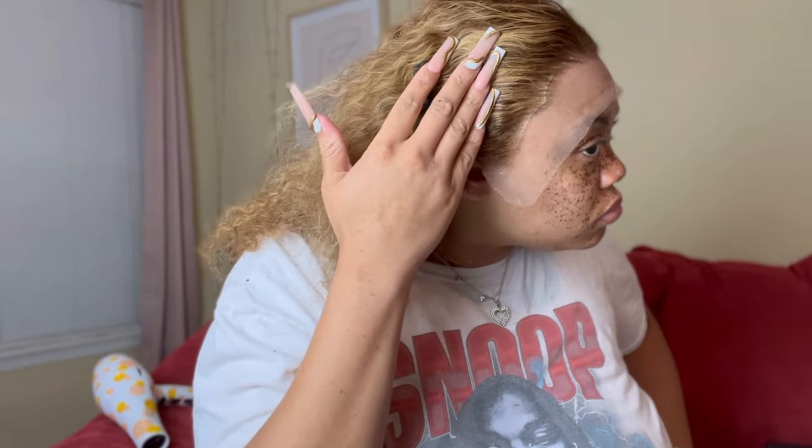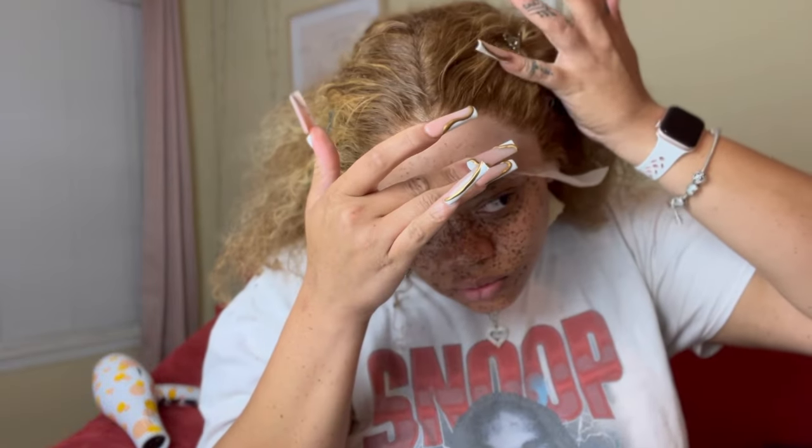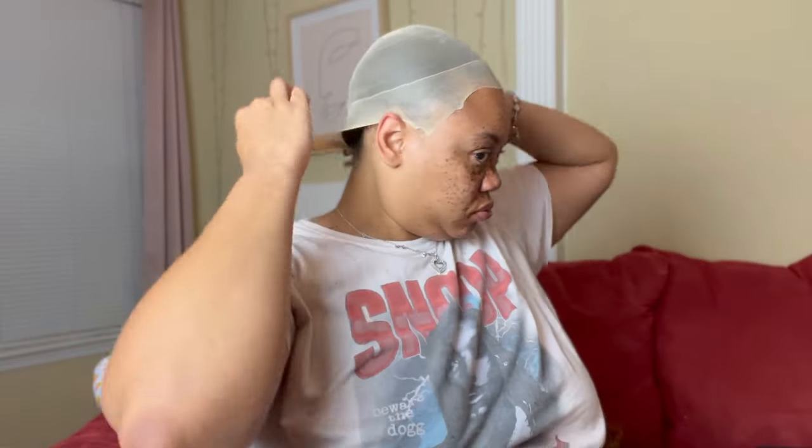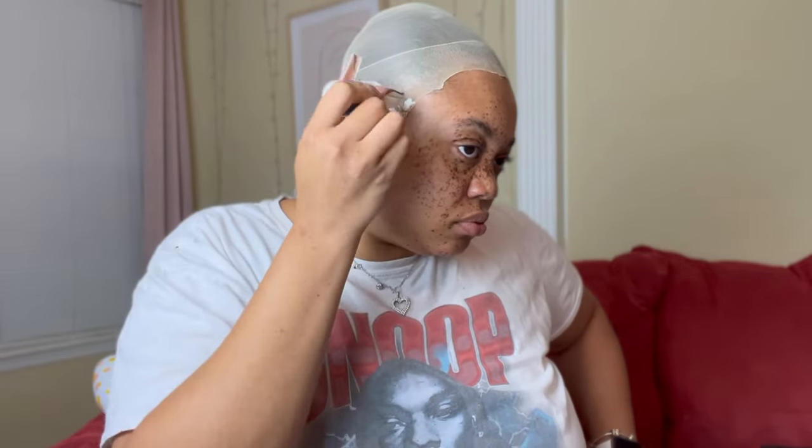It's okay if you see just a little bit of the cap showing, because you're going to put makeup on it to make the lace darker and look like skin — it'll blend, don't be scared. And because I'm not using any needle and thread for this install, I'm just going to tie the back of the cap to keep it down, which is a way to skip those extra tools.